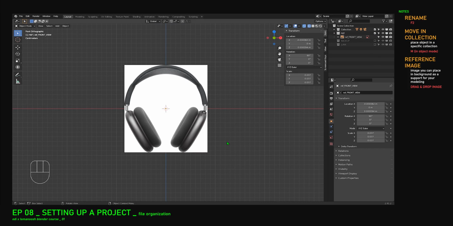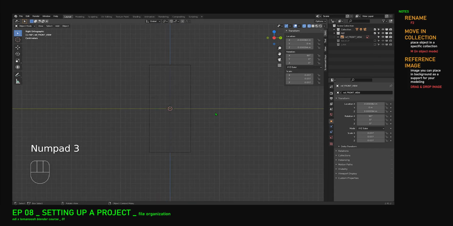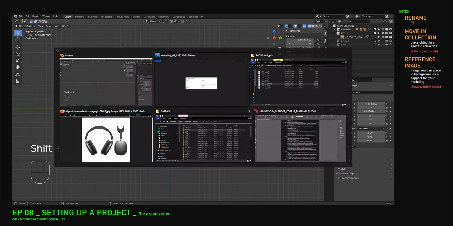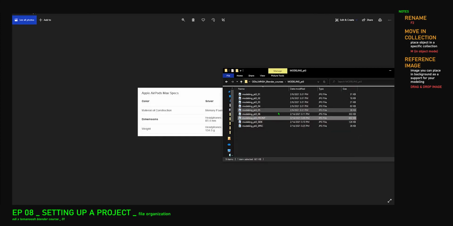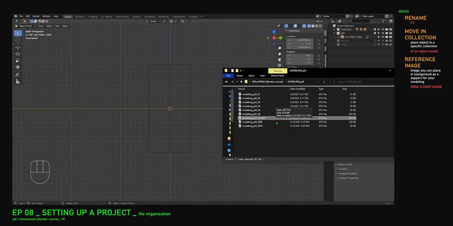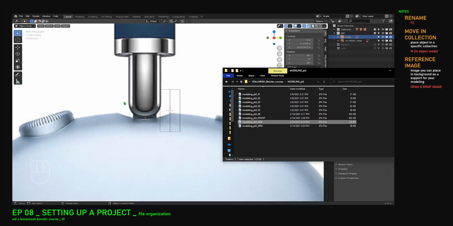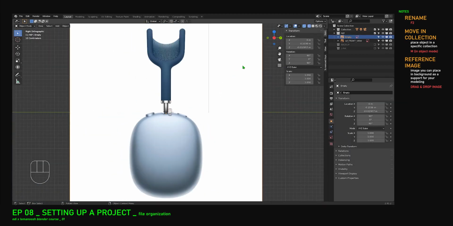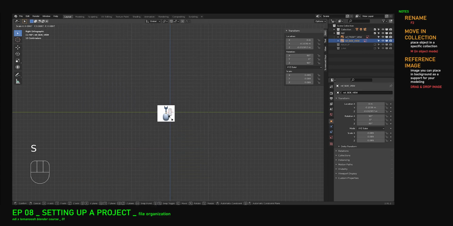And what we want to do is also to go in side view and bring the side view. Same here. We start by renaming it ref.sideView, and then we scale it down.